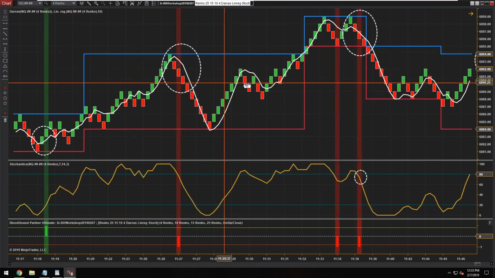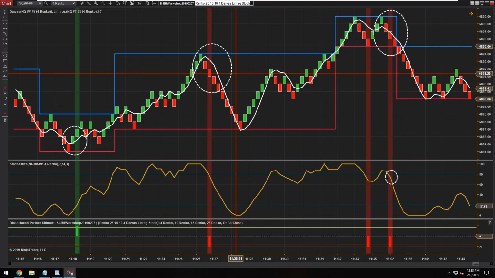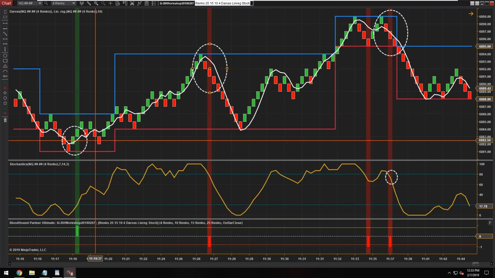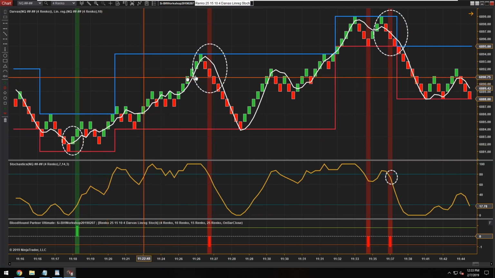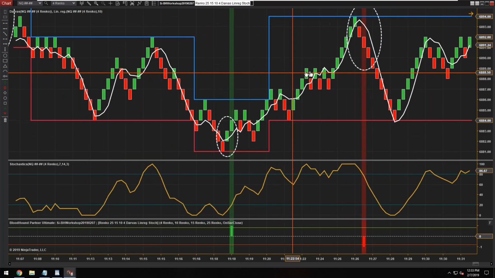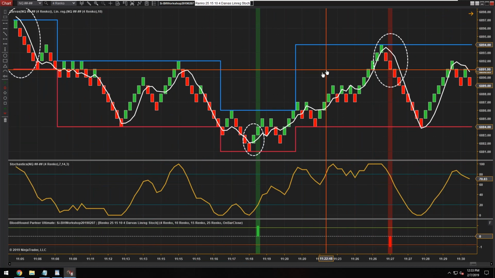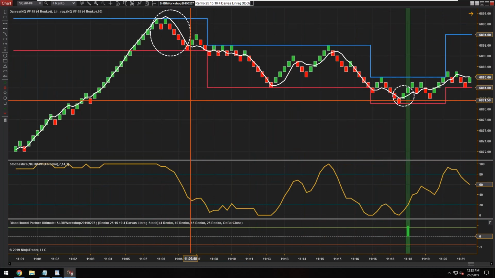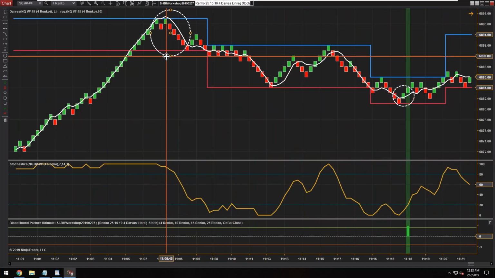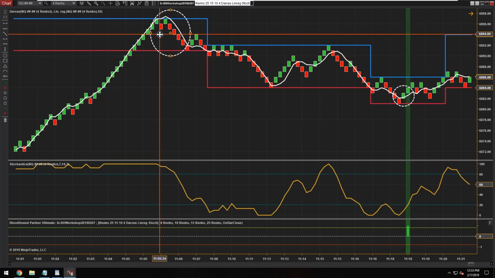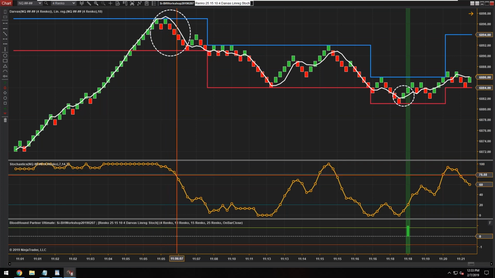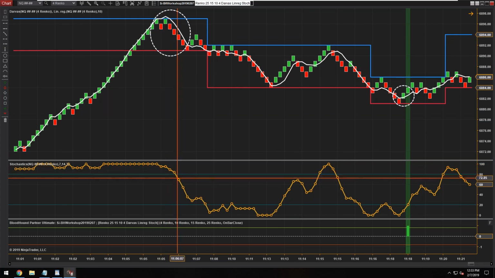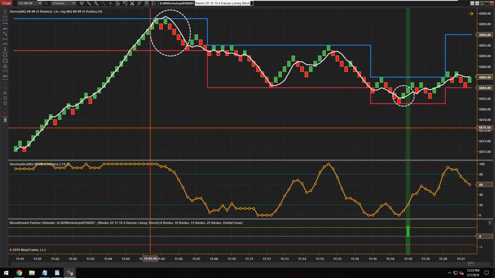And great, we got our little signal here. Yep, and we even got this little bounce here. So with some minor adjustments, we're now getting a lot more signals. Let's see over here. We can see it just took the stochastics a little too long to cross that 80 level there.